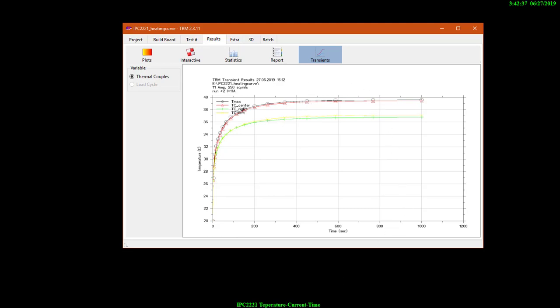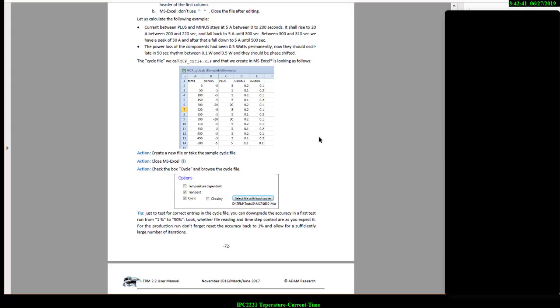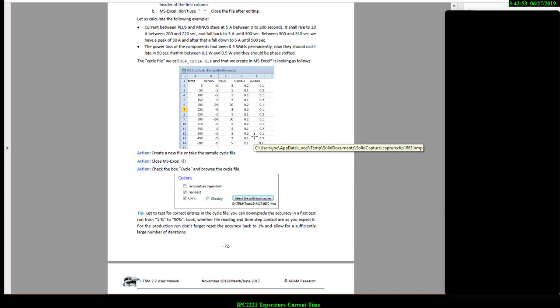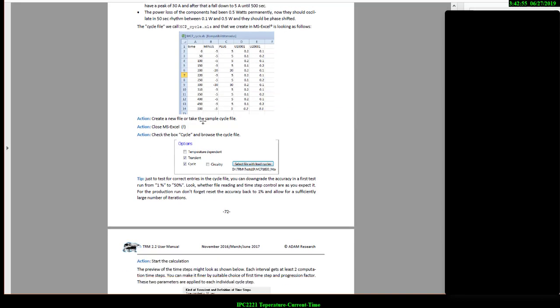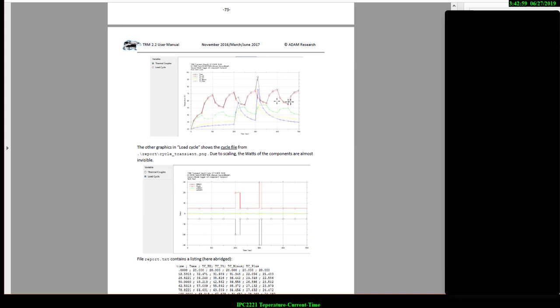For example, we could have a look at the TRM manual. You may also add an Excel file describing on and off states or modulation of the input value as a function of time. And the result is a profile like this.